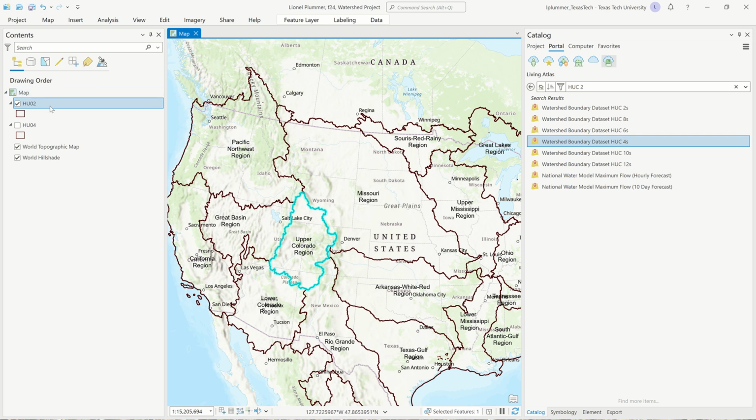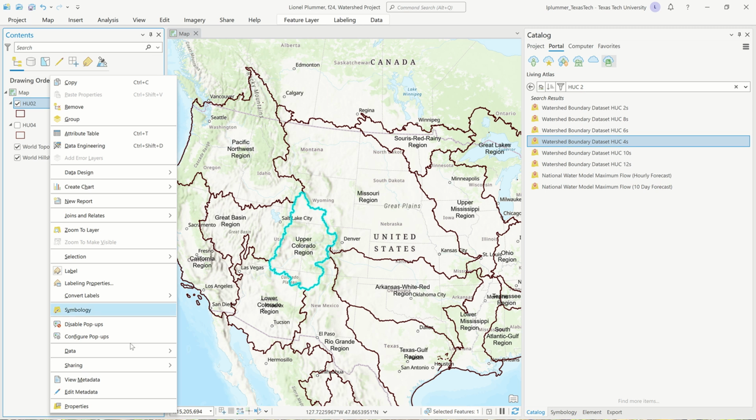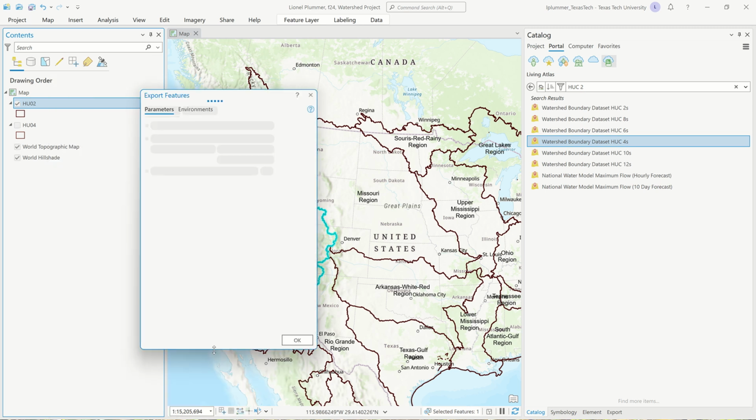And then you can come over here to your layer, right click, all right, go down to data and export the feature.